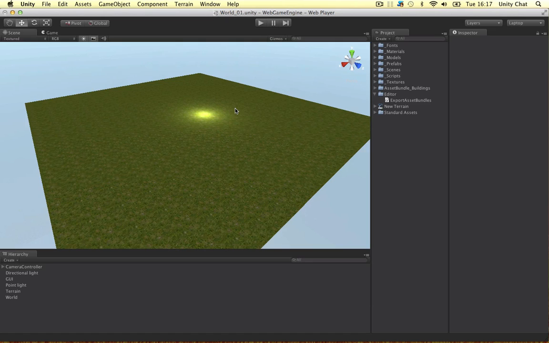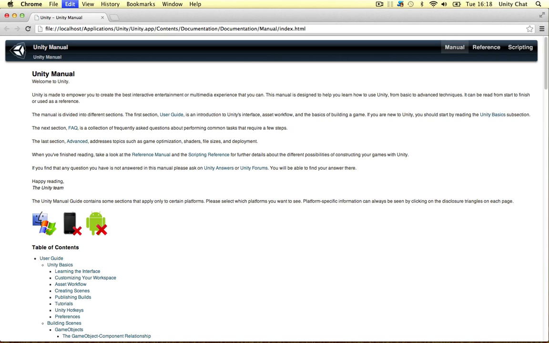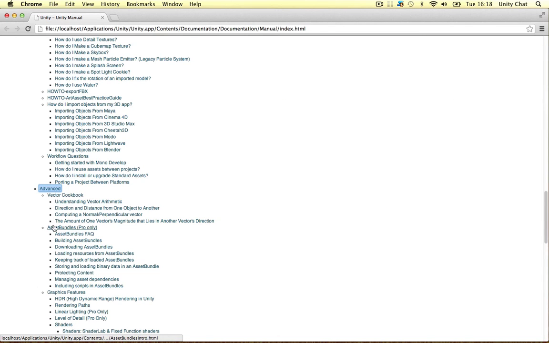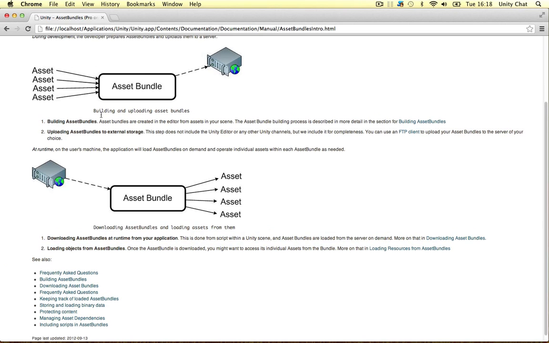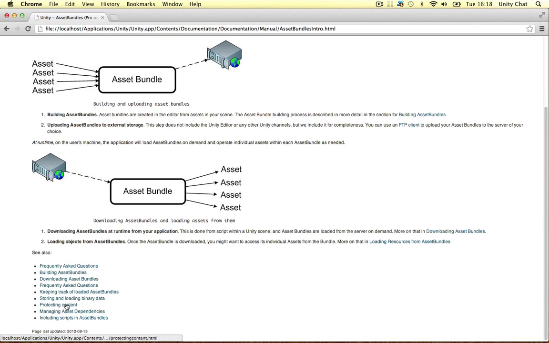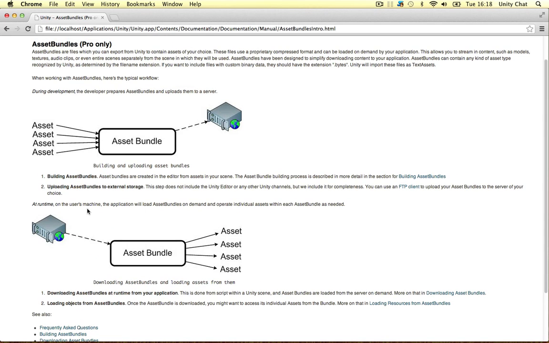They're a really good way to optimize the game, to load certain objects in the game at the same time, so really good for optimization. So the first thing you do if you've never done asset bundles before, guys, is to go to the Unity manual, and if we go to the advanced section down the bottom somewhere, here we are, asset bundles, pro only. The Unity manual is a really good way to research particular things, especially asset bundles. These links will only take about 10 minutes to read, and they explain how they work and how to use them. So I'll go through it in this video as well.